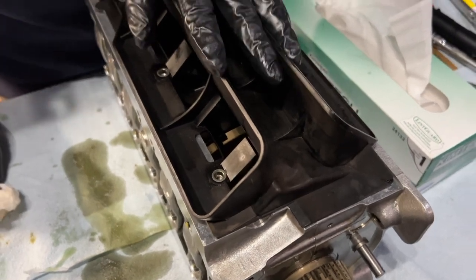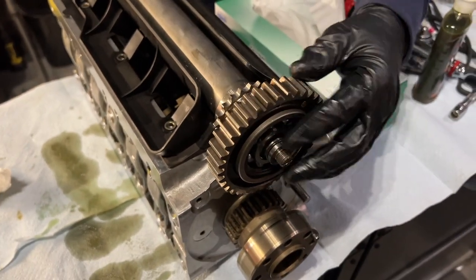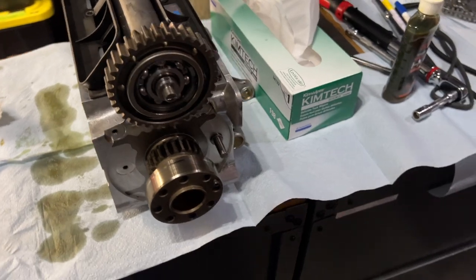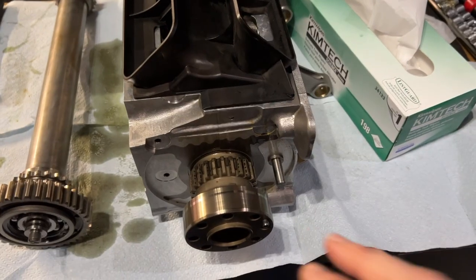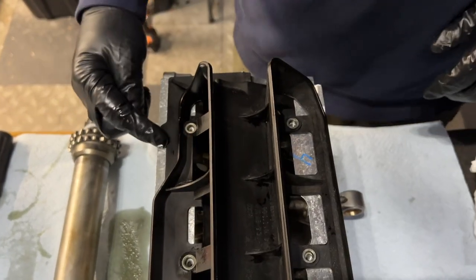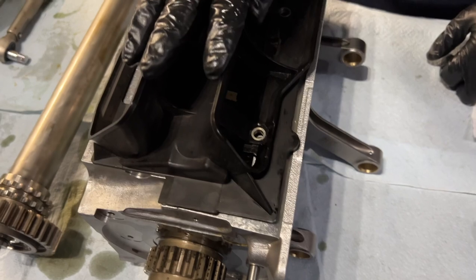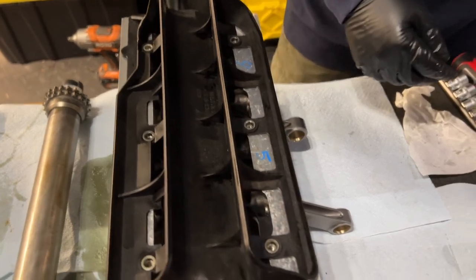All right, so we're going to look at our references. The way this is going to be installed is this piece is going to go up here. You're going to have some chains, some guides and some bolts, all of which should be here in some shape or form. So that's what we're going to do next. Looking at the hub side, we decided that the tab goes in the back, furthest away from the hub side of the pin. You can tell because it doesn't move much there, and here there's a lot more movement. But it's nearly symmetrical.